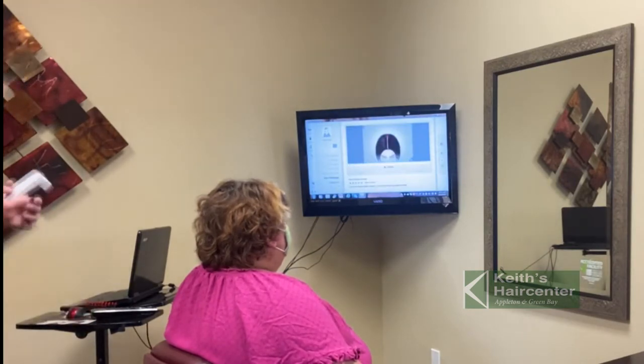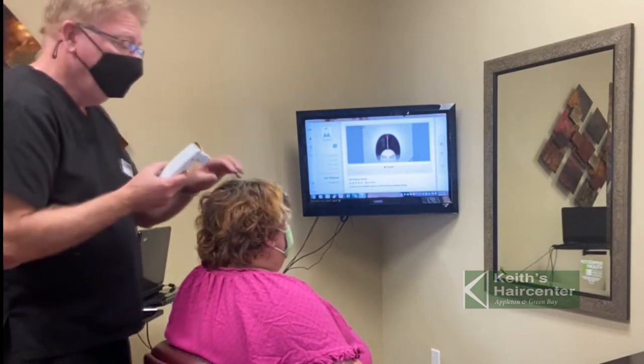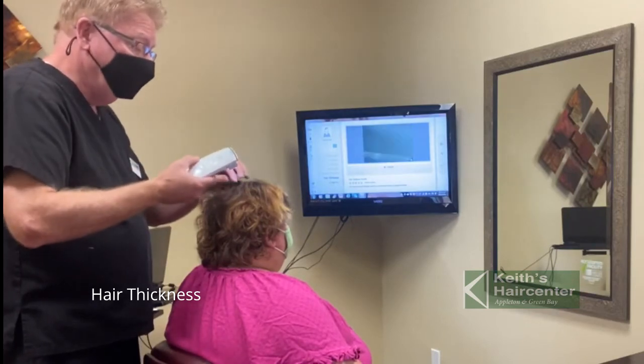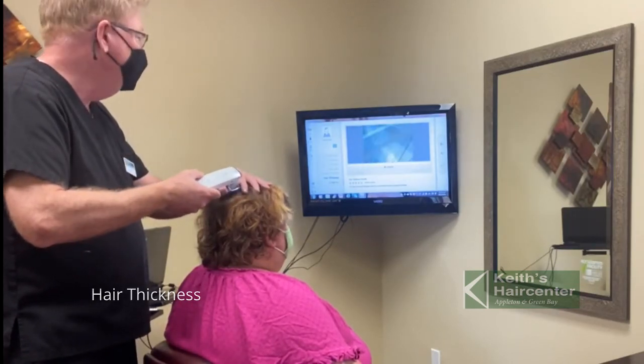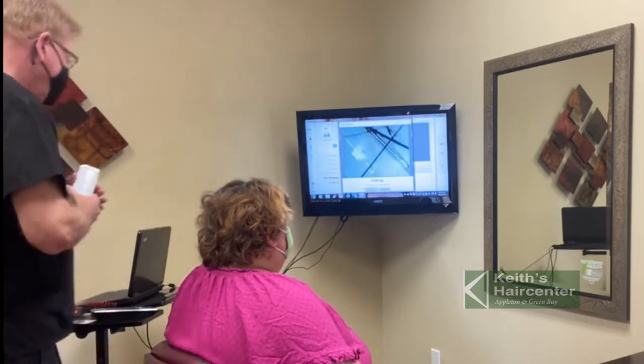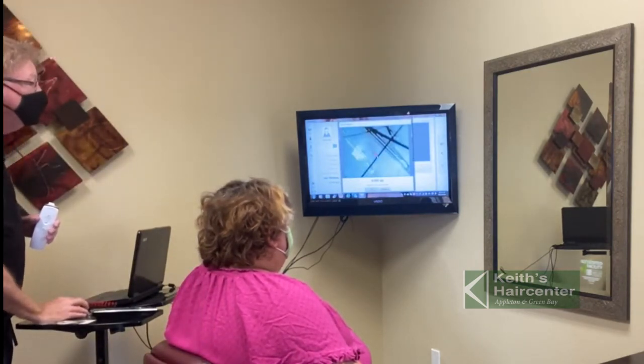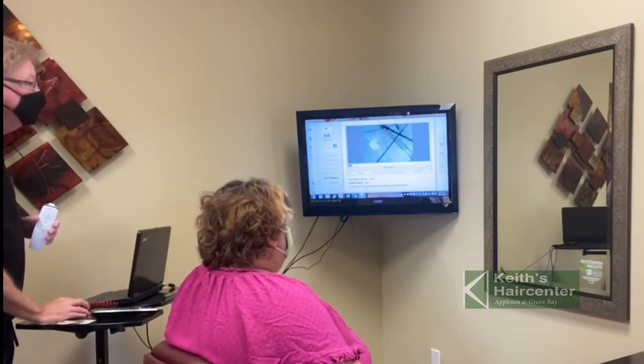Hair thickness, this is when we check the diameter of the hair. Some people going through hair loss, you're going to see smaller diameters. So here our computer will measure. This one's a little skinnier. That's a 37. That's a 70. She only has a few smaller ones, so I'm going to keep the 70, which is a fairly good diameter of hair. So she got 5 stars on that.